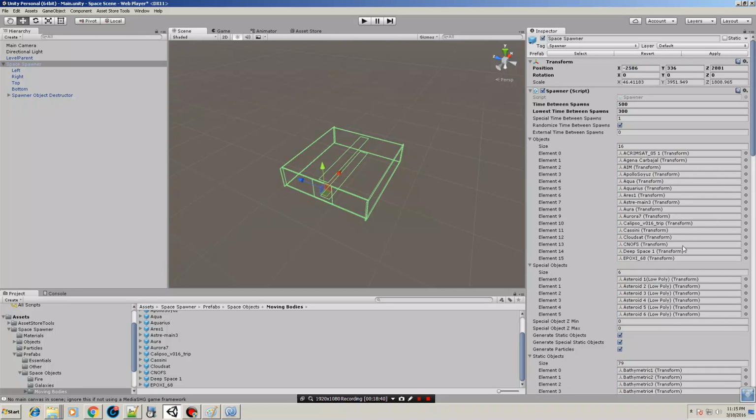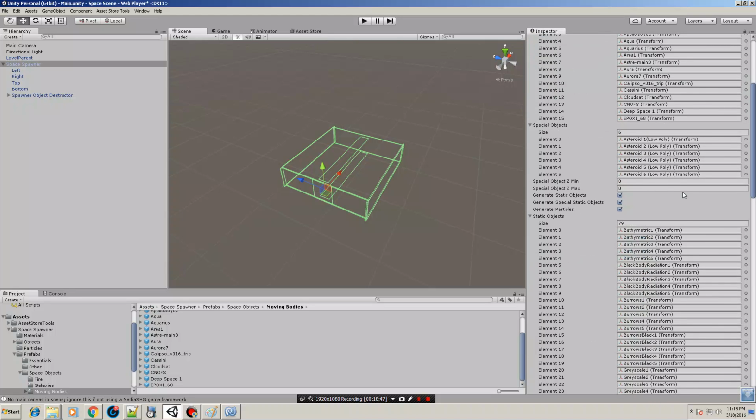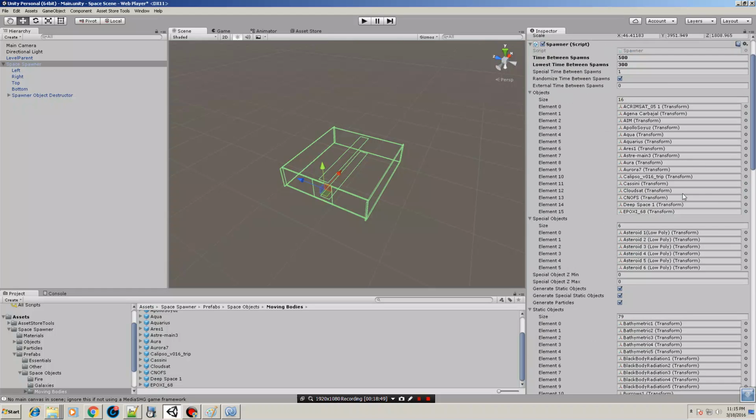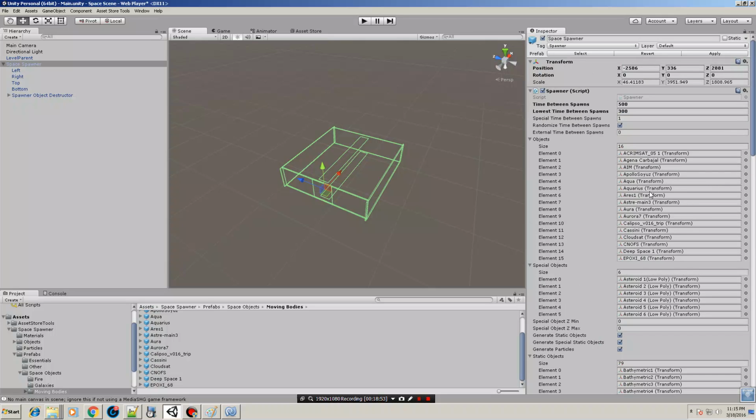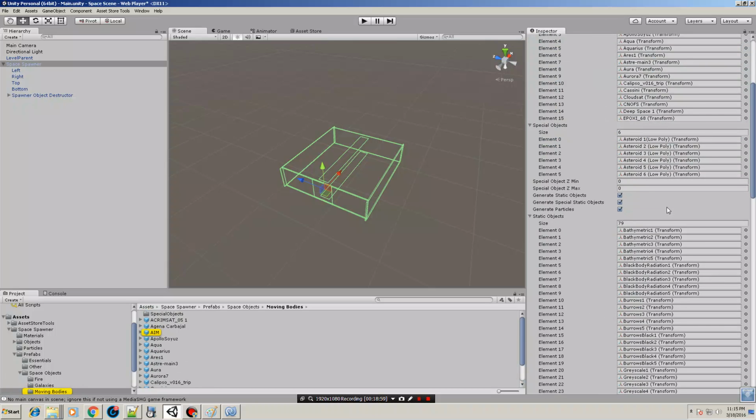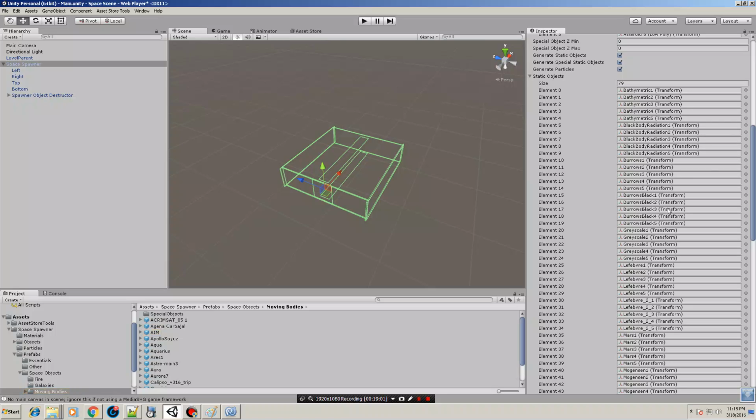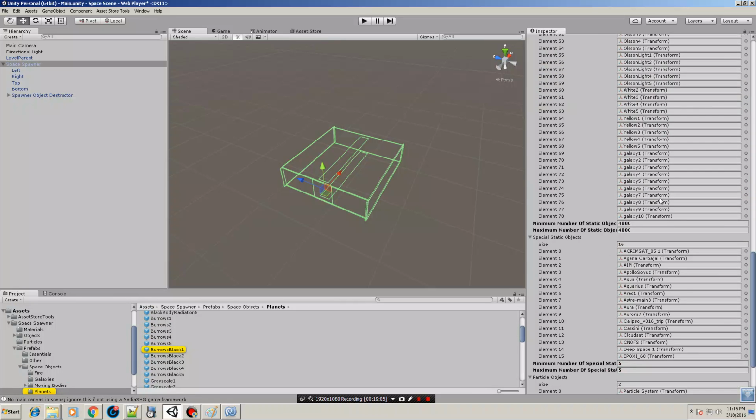Now let's change it so that there's fewer of these planets. Let's leave the number of spacecraft as it is, and spawn fewer planets.